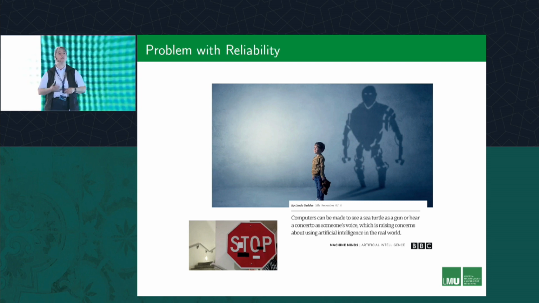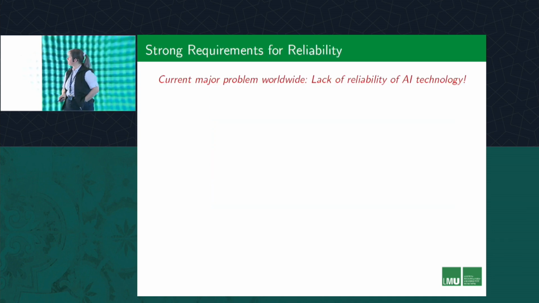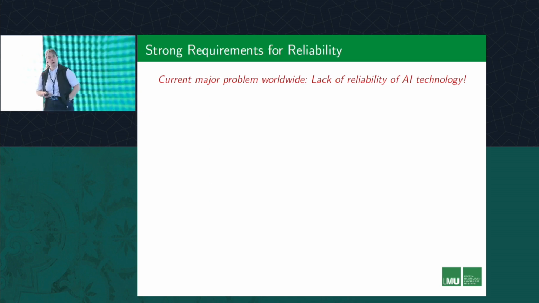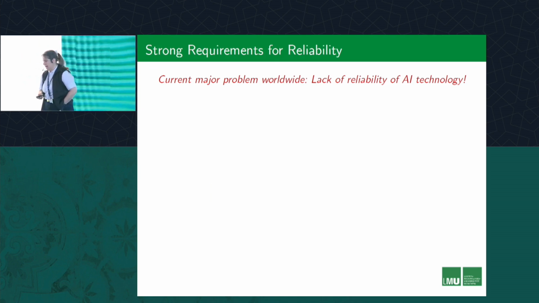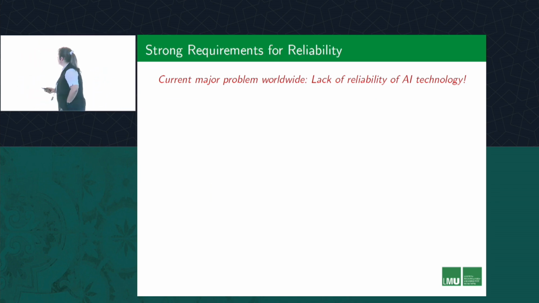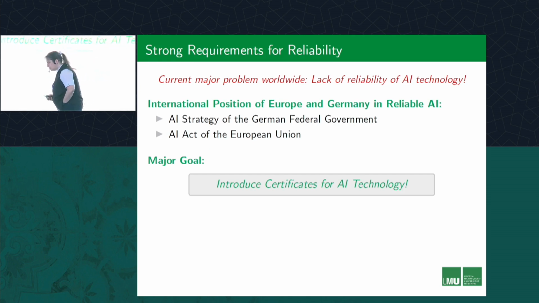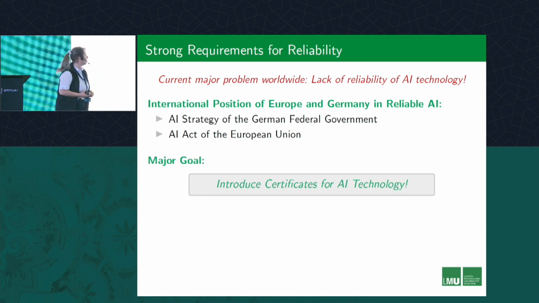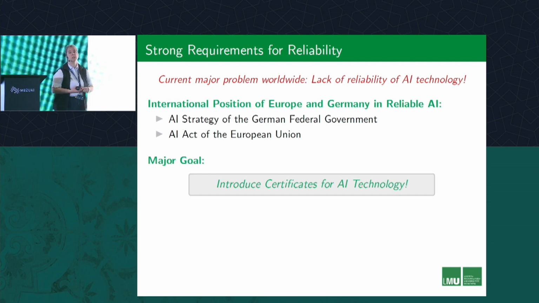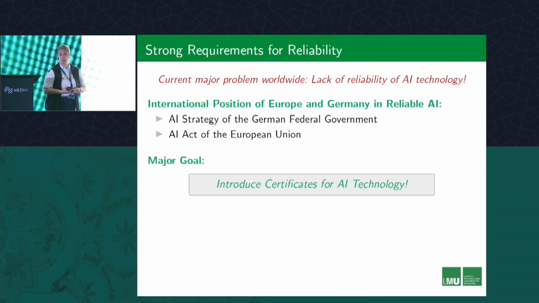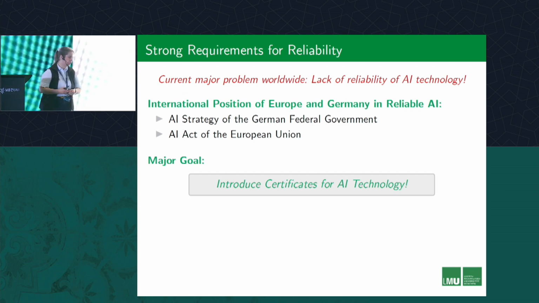And also there, we heard several talks already which discussed aspects of that type. So in general, this is a major problem these days, the lack of reliability of AI technology. And well, coming from Germany and Europe, there, and this is true also for other countries worldwide, there are now very hard restrictions on getting AI technology approved. So people aim for certifications of AI technology concerning its reliability.